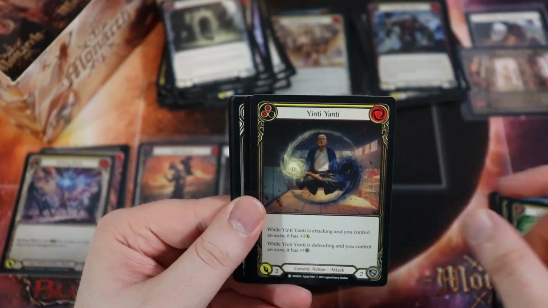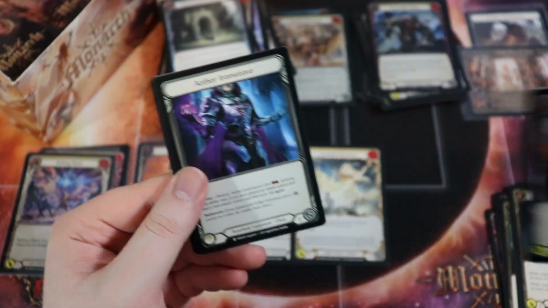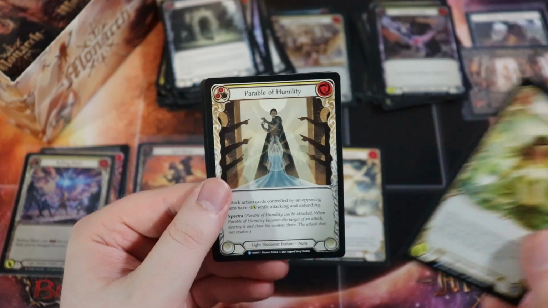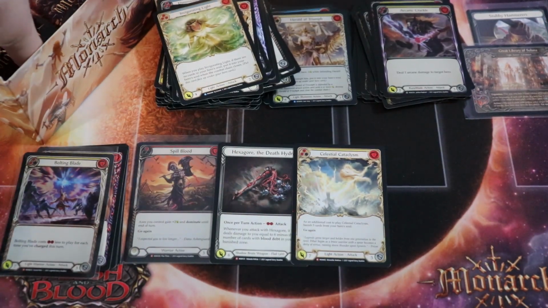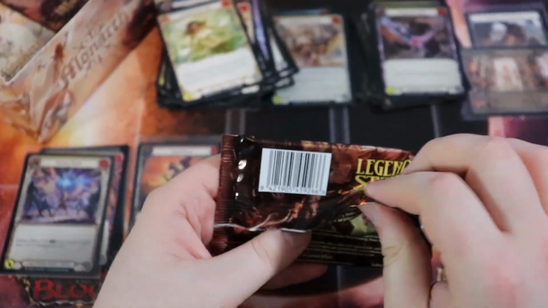I would have liked the Blood Rot Brocade, but we have Arcanic Crackle. We have Thor. Foily Thor. Aether Ironweave, Invigorating, and a Parable of Humility. All right. I still got hope, man. I still got hope for Legendary. We're going to be greed.